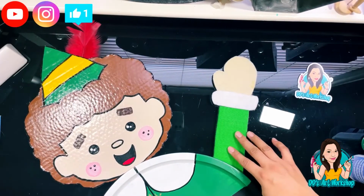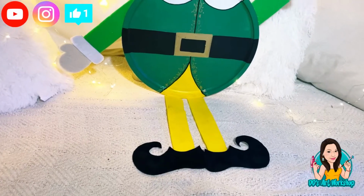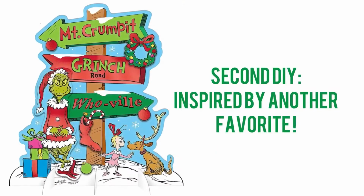This super cute Buddy the Elf can be placed beside your chimney or just somewhere around your house. It's super cute and it stands up just leaning against anything. Now let's move along to our second DIY inspired by another favorite Christmas movie, The Grinch.